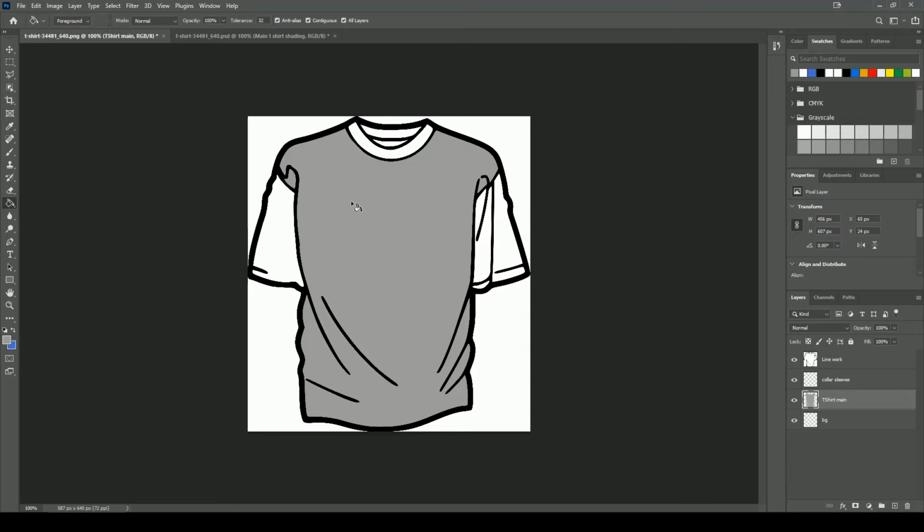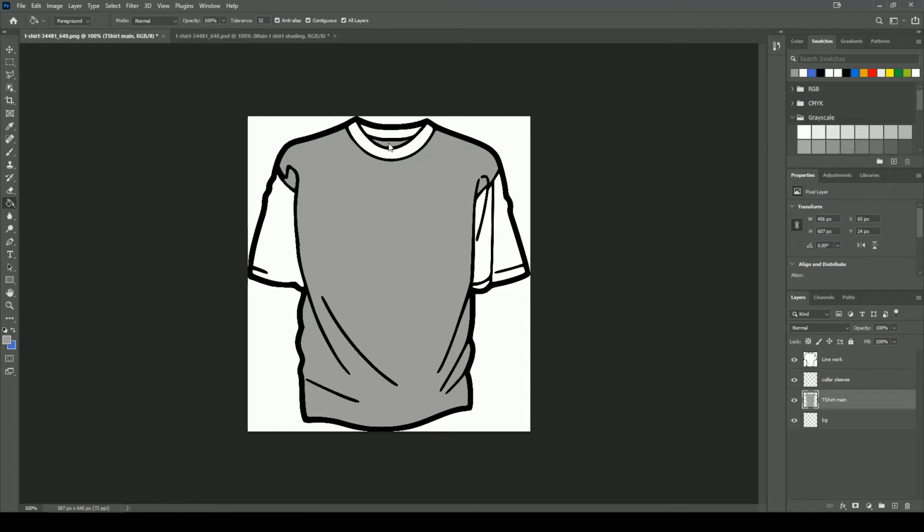Now, when you're using the paint bucket like this, you need to be aware of the settings on the command line on the top. So you want it to be anti-aliased, so you get a nice smooth edge. Contiguous, so it fills inside the border of any pixels that you've got. So we're using the line work from the layer above for this, and for that to work we need to make sure that all three of these are selected. So contiguous, so it's going to look at that line work and fill in between it, and all layers, so it will actually paint onto this layer and not my line work layer.